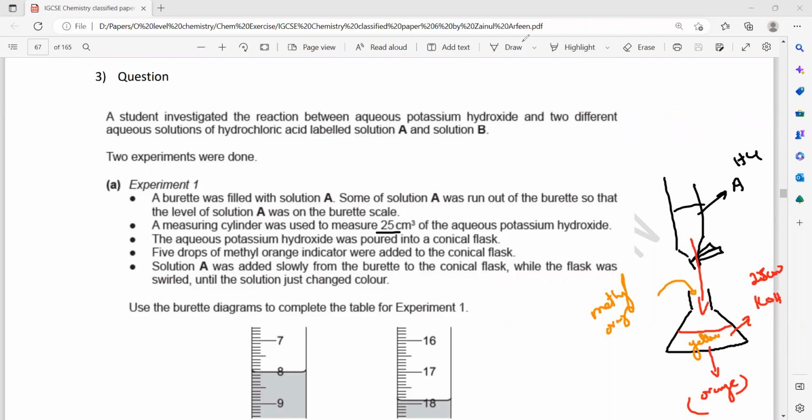And usually when we carry out this experiment, we use a white tile. What is the reason for using a white tile? To detect the endpoint of the titration correctly. So we can identify the color change at the endpoint easily. That's why white tiles are there. And whenever we read the burette reading, we look perpendicular, and usually we keep the background white. What is the reason? So we can easily identify the level. We keep a white background and then read the scale looking perpendicular. These are certain things which are related to titration.